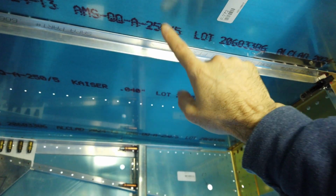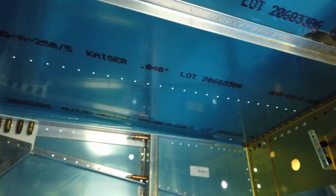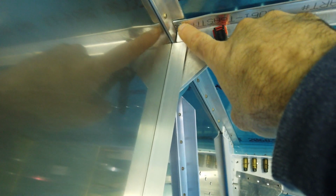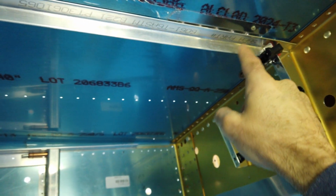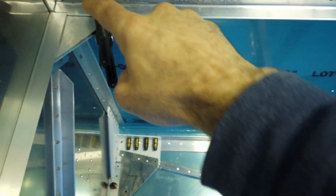But these two inboard ones, don't worry about the center line, okay? So now that I have these cut to length, well, I didn't cut them to length, but I did my bevel to get them to nest on each end. I cut my notch here. I'm happy with the way that they fit. So now I'm just going to start match drilling holes here. I'm going to start match drilling the holes in the skin along the length, and then I'll lay out the holes for this angle here.